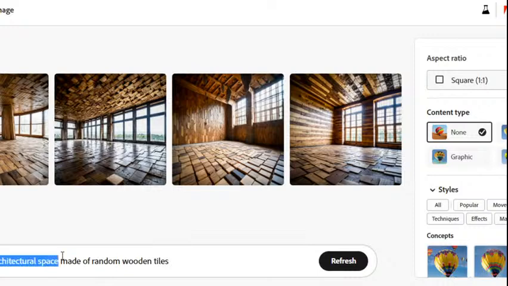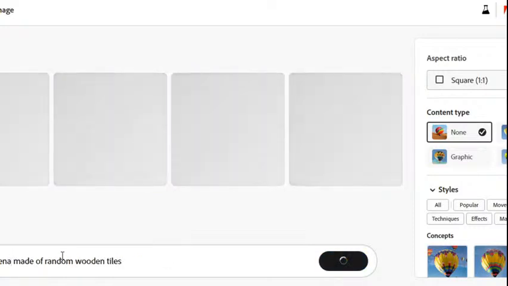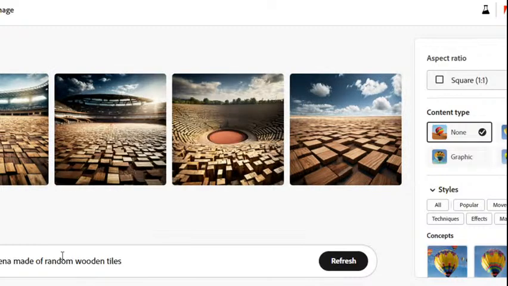vast arena made of random wooden tiles. Yeah.